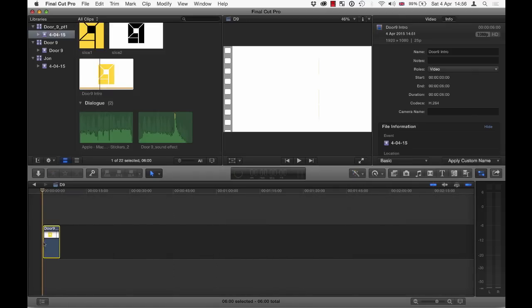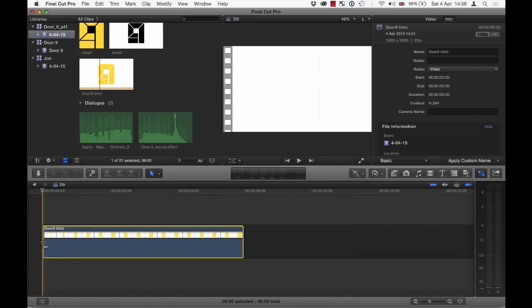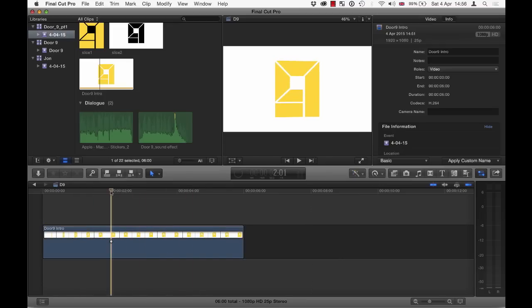Let's drag this down. I'm going to use Command plus just to zoom a little bit. And there's my animation going on. Now, first of all, remember I said in the beginning in Motion that you can kind of see that. I don't like that. I like to have a nice little fade in.